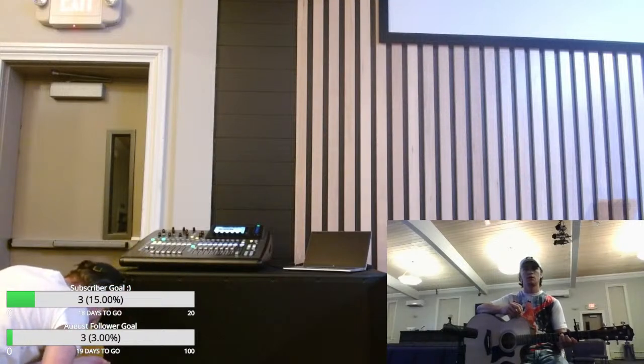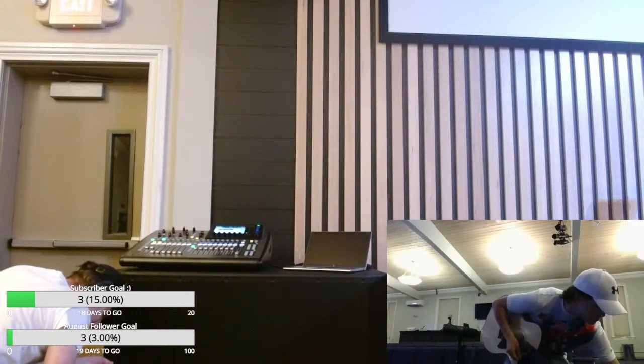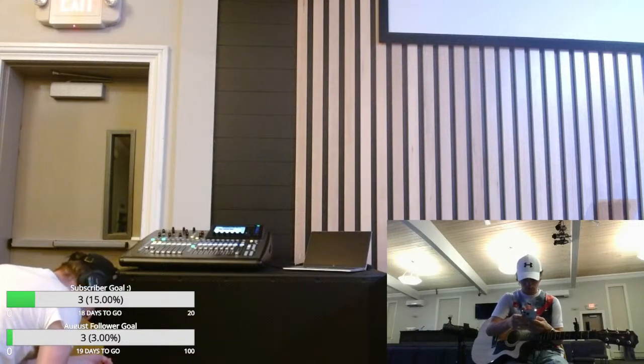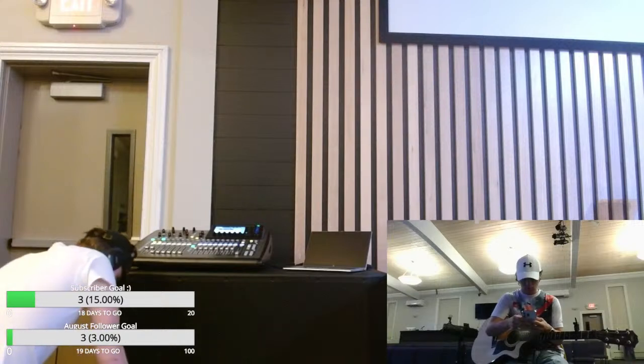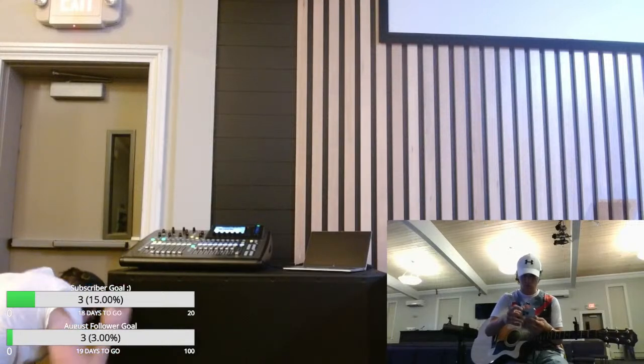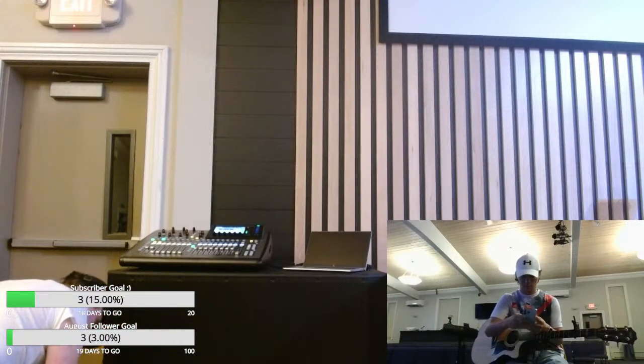Turning things up this loud scares me. It would suck. Okay, let's try.